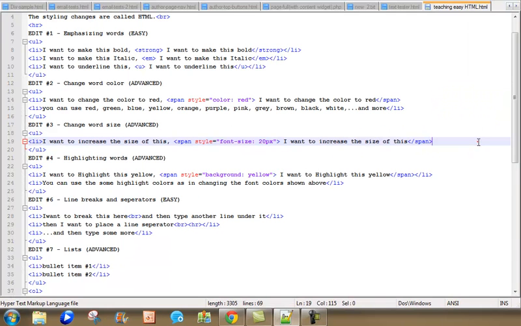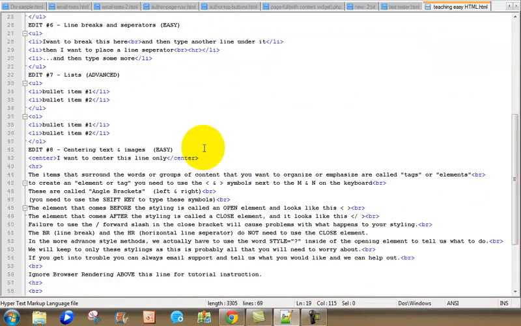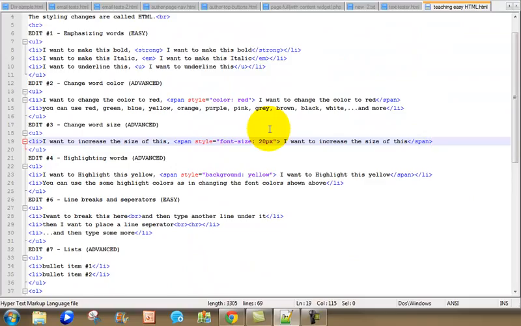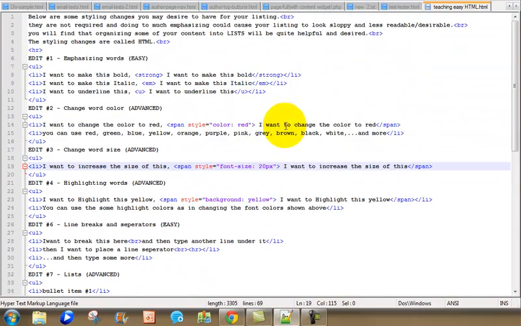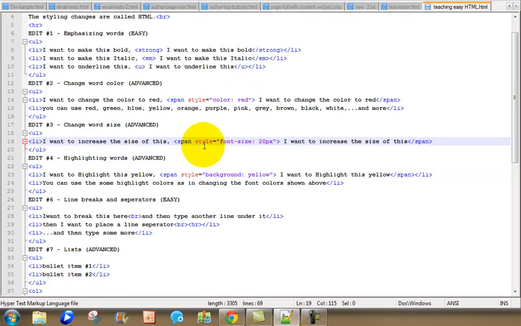Let me click off of here. Okay, so these are the tags that actually control some of our content. This looks a little jumbled and crazy for you, but we're going to go over it and show you how to do it. This little LI is for a list, okay, and this at the end of the sentence is a close LI, and I'll show you what that means. The strong is used for boldface. The EM is used for italics. The U is used for underline. We'll go through that in this chapter.